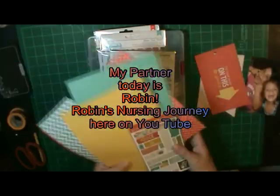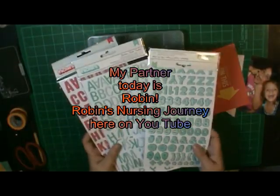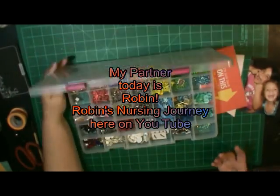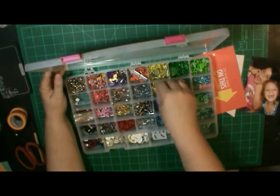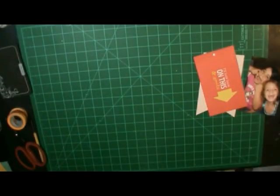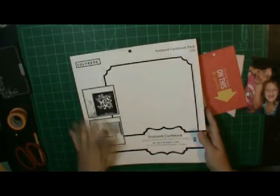I try really hard to remember to use it, but since it's over on the shelf in a plastic container, well, both things are, my brads and my washi tape, I have a hard time remembering. And there's my brads. I do have quite a few and don't use them near often enough. But I am going to use them today, and I'm going to do a layout.